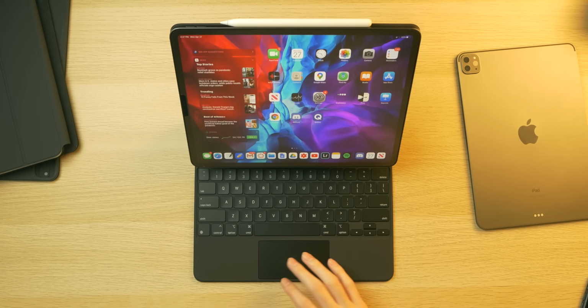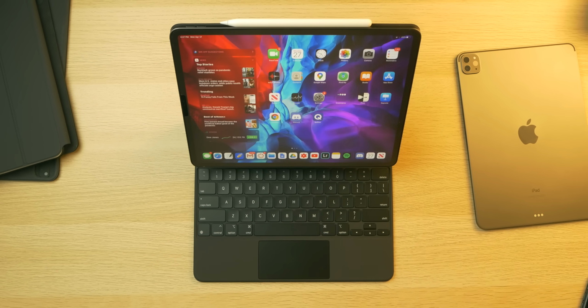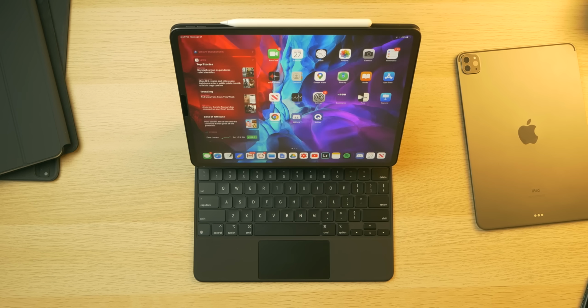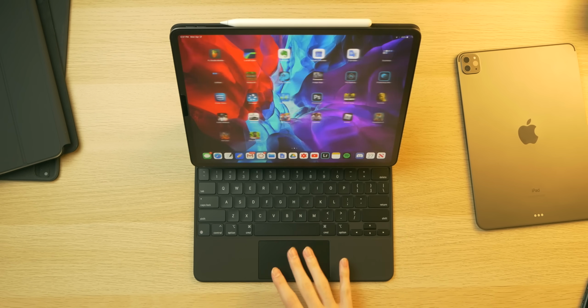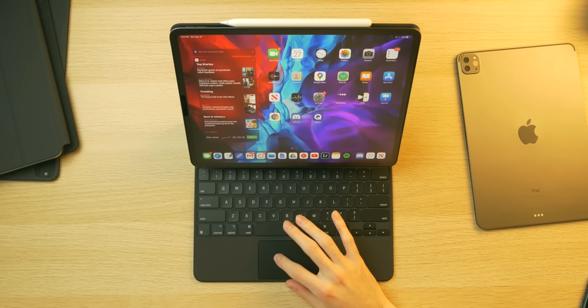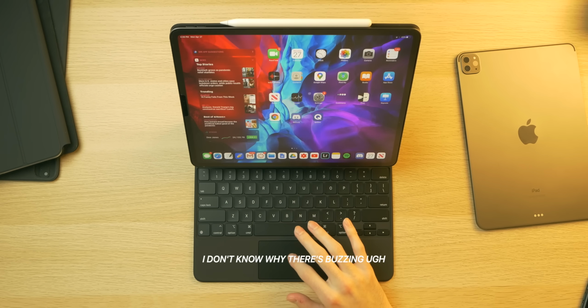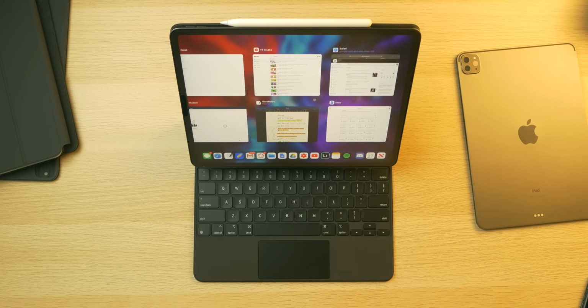I mean, it seems better than the one on the Logitech Combo Touch, but that one's pretty good, and of course way better than the one I had on that really cheap iPad case that I had to return, actually. I've yet to see what the Bridge Pro Plus feels like, but this is a very nice trackpad for sure. It's clicky. It feels a little bit cramped, but that's probably because I'm used to using a big Magic Trackpad or a trackpad on my MacBook Pro or MacBook Air. But in my mere minutes with this product, I am very much happy with it.